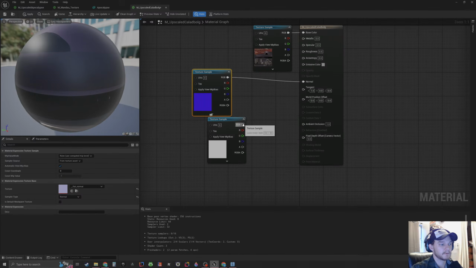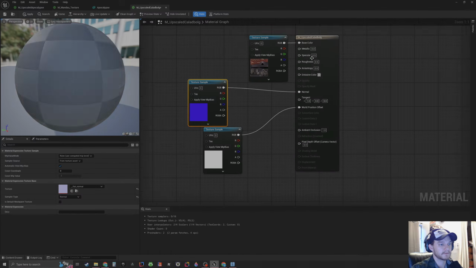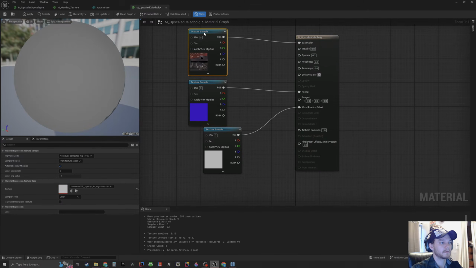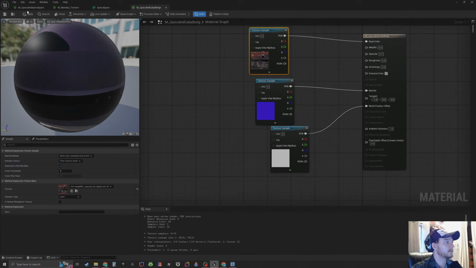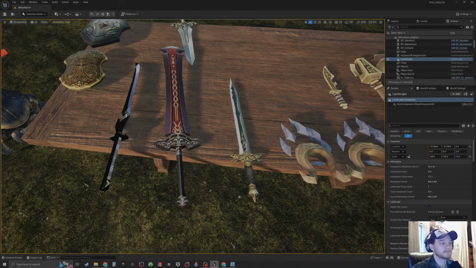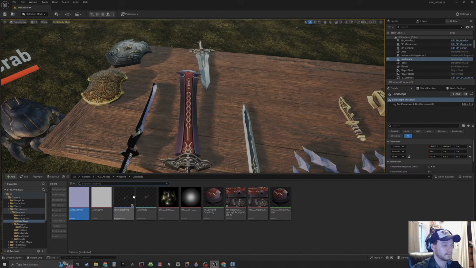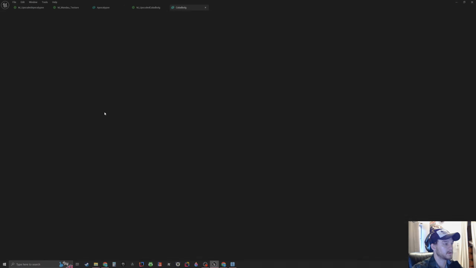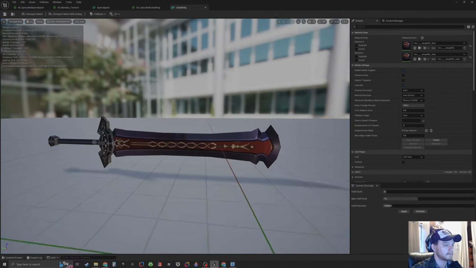Plug this into normal, plug this one into world position offset, and our specular we'll put to 0.1. And we will hit apply. Save those changes. And then open our static mesh.